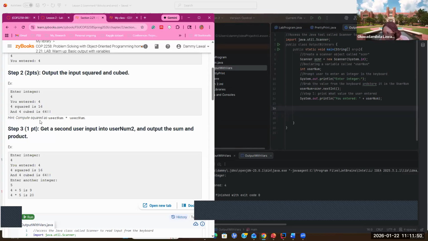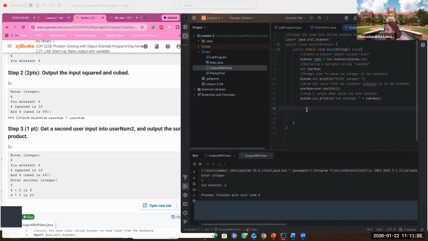And this already provided us a hint on how to compute the square. So what are we to do? I'm going to comment step two because I want to be able to revisit my code and understand what I've done. So in my step two, what am I to do?